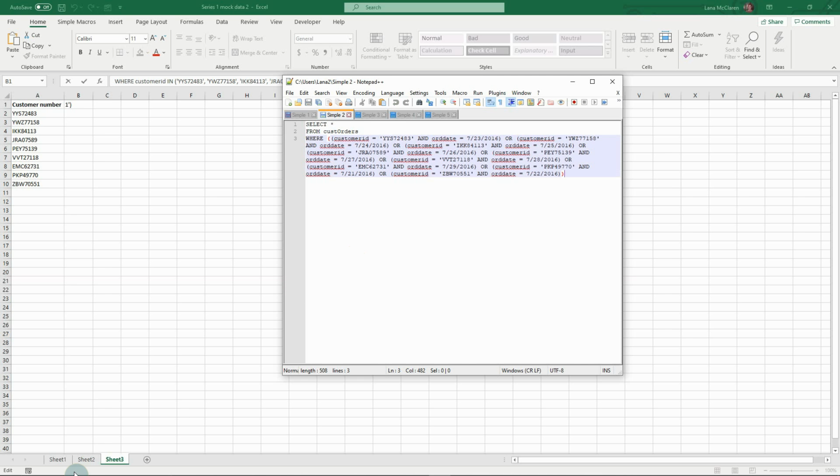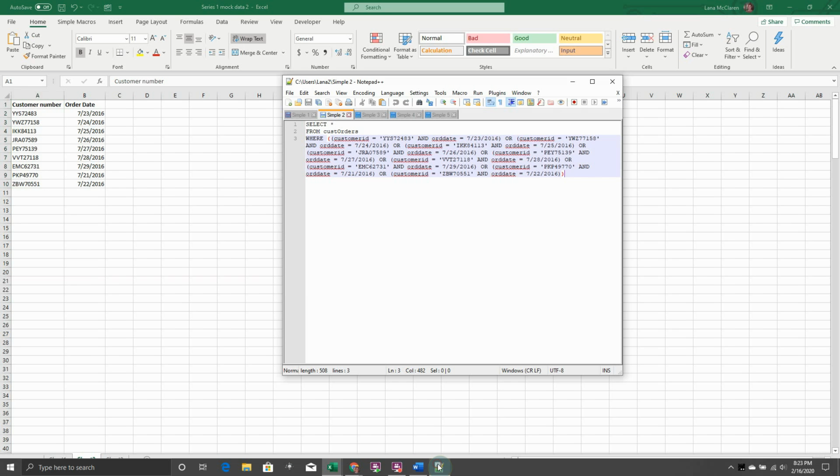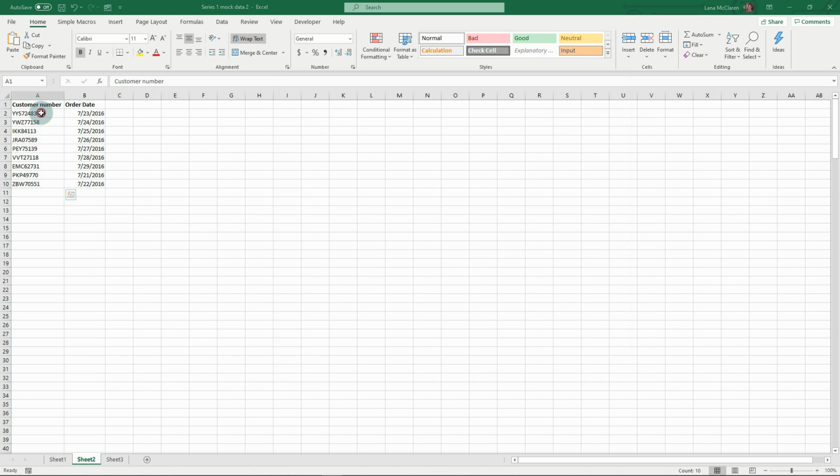For the next where clause, we want to take this list of customer IDs and order dates and return the data from the orders table. We only want the orders from the customers on these dates. We want to recreate this where clause, which lists out each customer ID and order date in pairs, surrounded by parentheses, and the pairs are joined with an OR. In our mock example, the customer ID is our customer ID field, and the order date is our order date field.